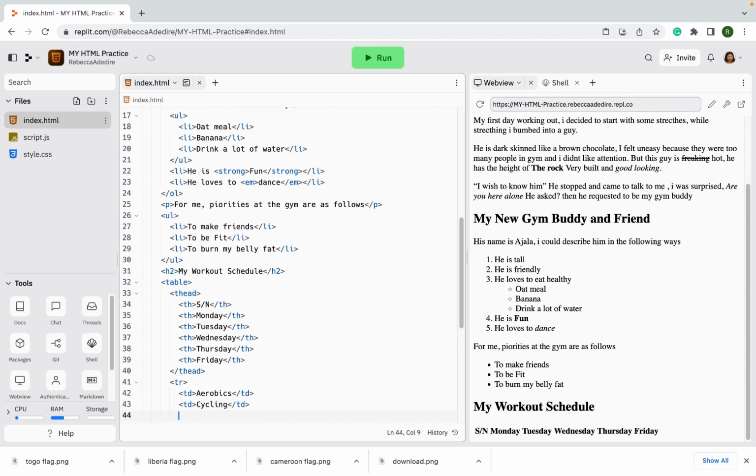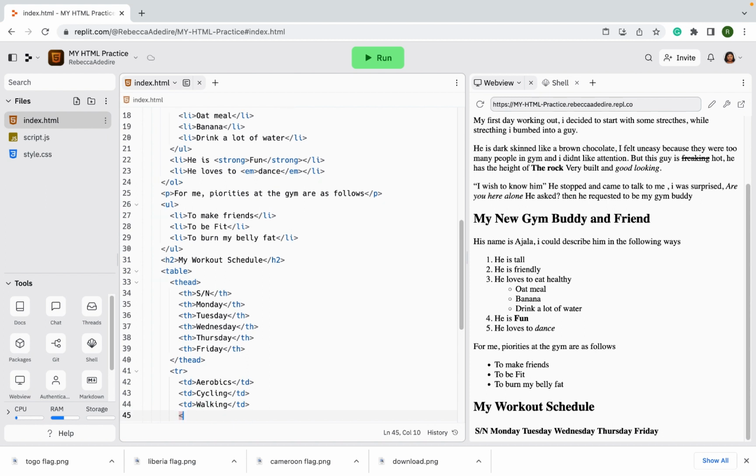Then my second table data, TD, that is on Tuesday we should be doing walking, probably walking on the treadmill. Then another table data, right? We should be doing running.